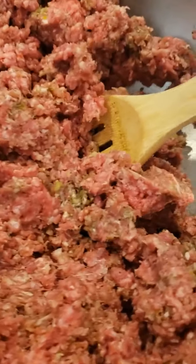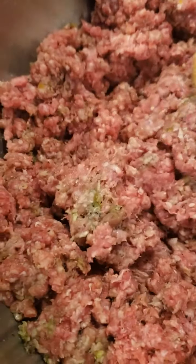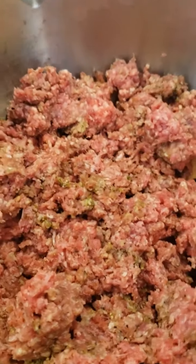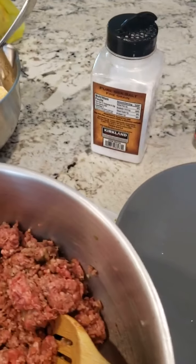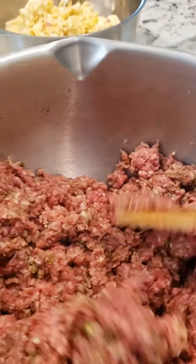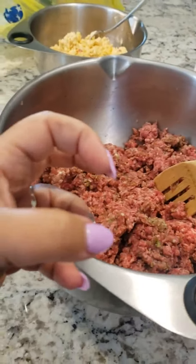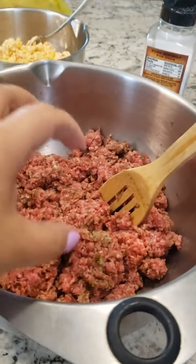There you go. We got it all mixed up in here. You can see a little bit of the green tidbits from the sofrito, from the garlic. And once I pat these out, then I'll put some of this pure sea salt on it, just kind of like a finishing salt, to boost up that beef flavor. I usually don't like to put it in here because adobo already has salt. But I thought sometimes, you know, salt draws out moisture, and I want the juices to stay in the patty.